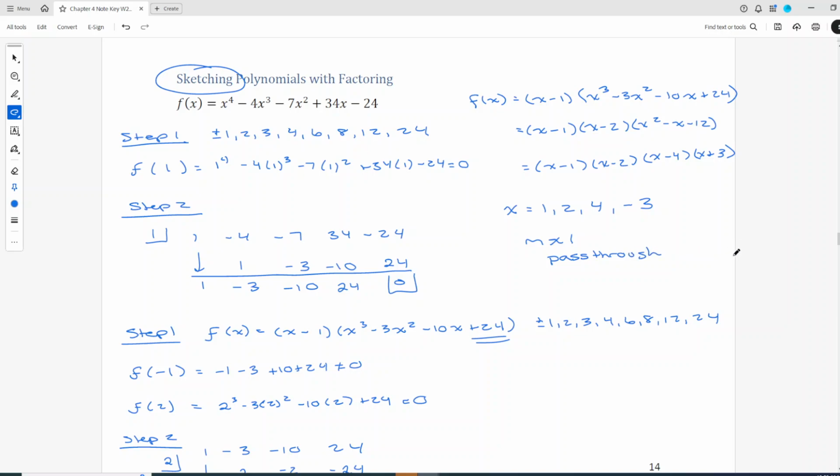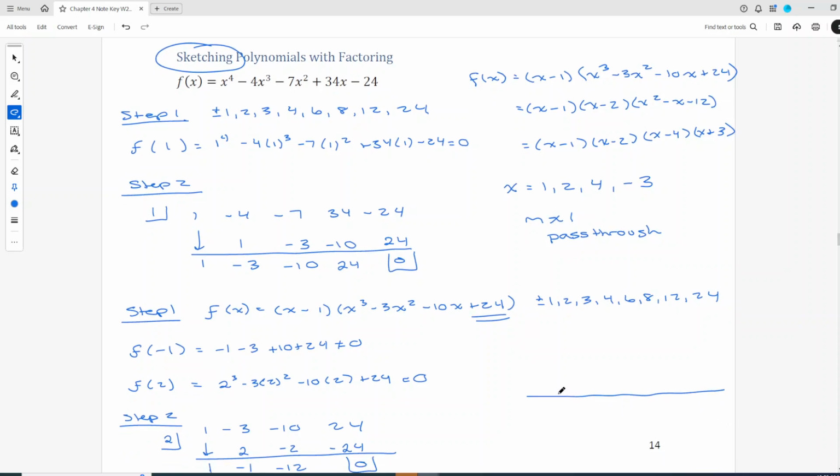Does it feel like forever since we sketched? And then what else do we need to know? So we know that if we were to sketch this, we don't really need the y-axis. I mean, you can put it there if you want, but we're going to put these x values on my x-axis. I feel like it makes people feel better if I make it an xy plane. So I'm going to have an x-intercept at negative 3. I'm going to have another x-intercept at 1. I'm going to have another x-intercept at 2. And then lastly, I'm going to have an x-intercept at 4.